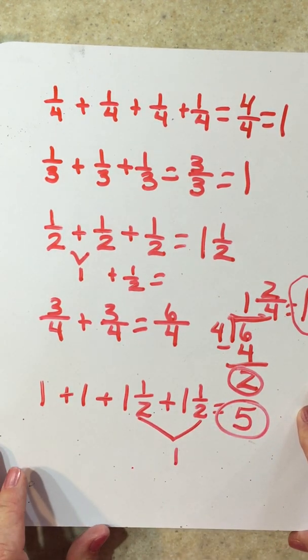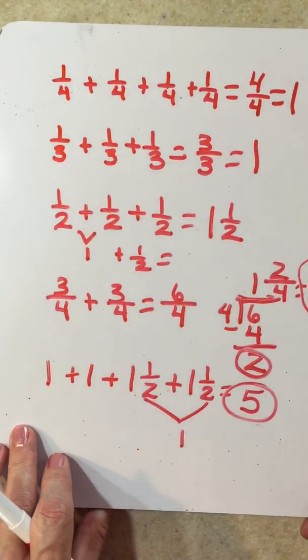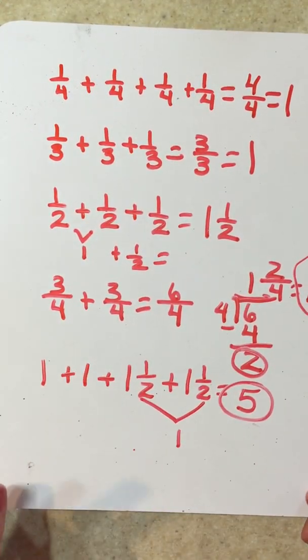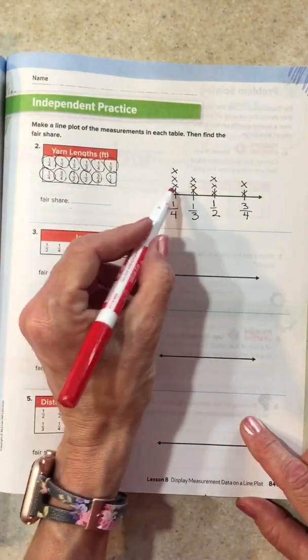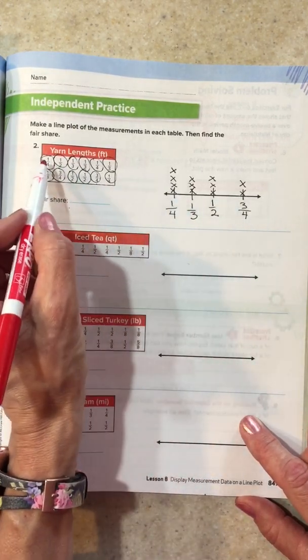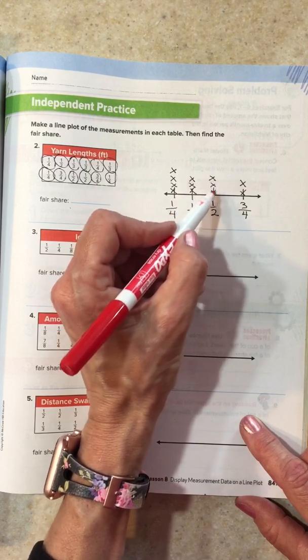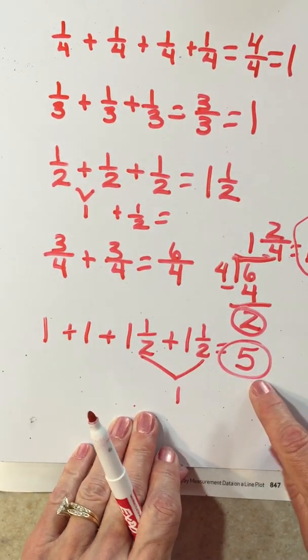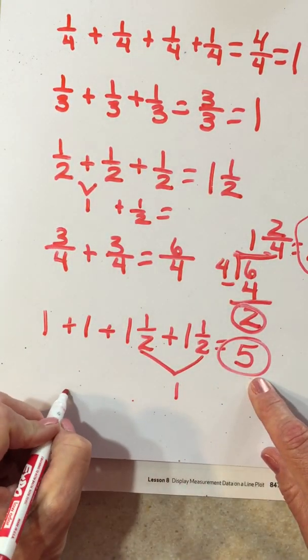So your total is 5. All of these add up to 5, and we have to divide by the number of x's that we had in our problem. You could count them, or you could count these, because these x's represent these. So I'm going to count up here in case I did anything. 1, 2, 3, 4, 5, 6, 7, 8, 9, 10, 11, 12. So it's this number divided by 12.